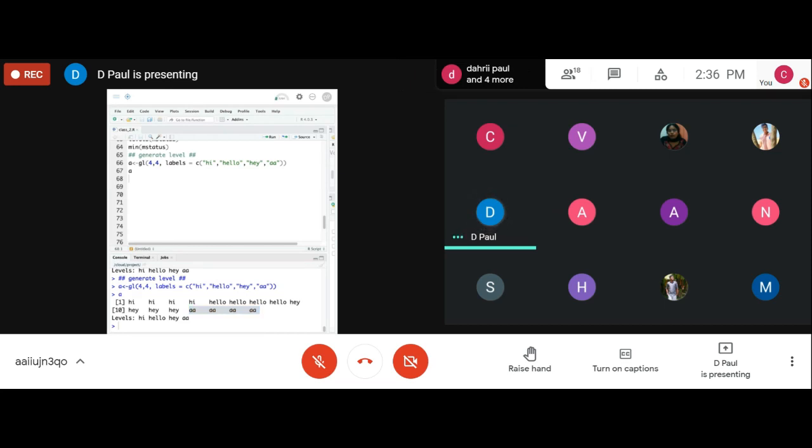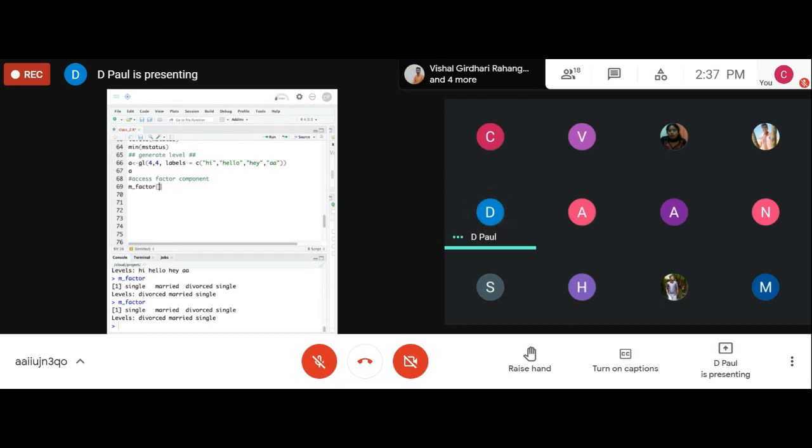Then we have accessing the factor component.